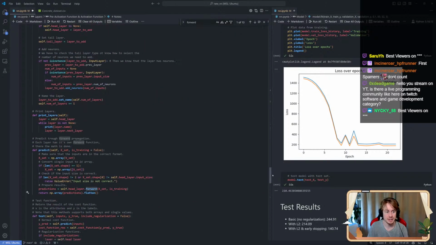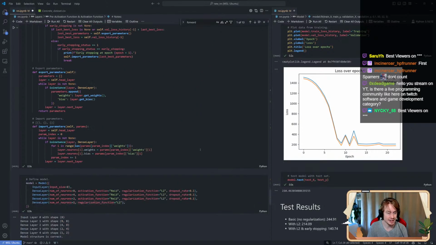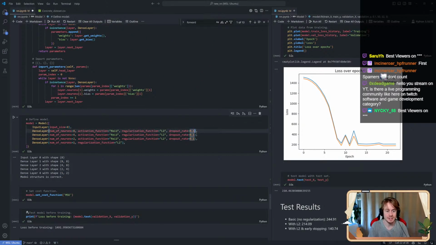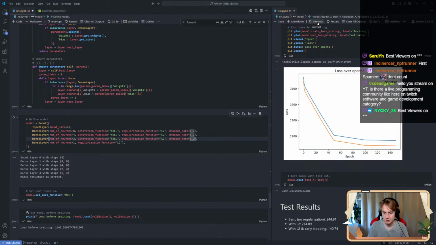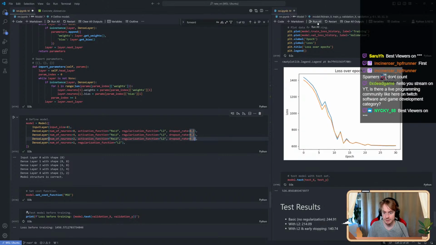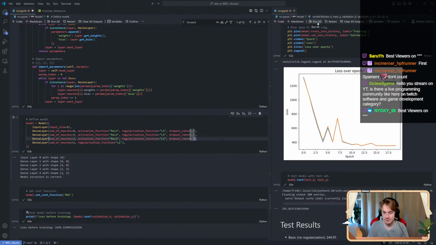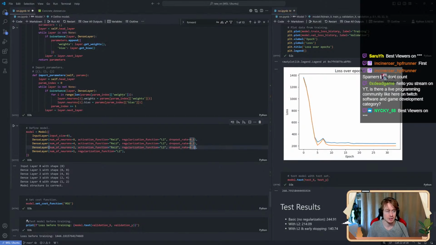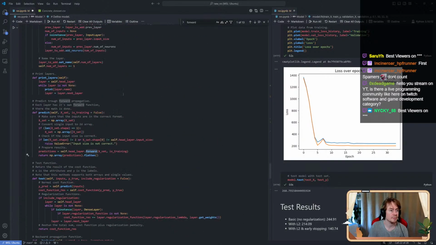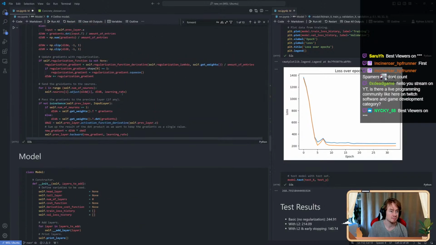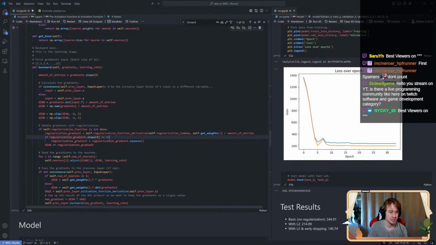Let's see if we can beat 140 by increasing these values a bit. Yeah. Oh, let's double check this just to be sure.